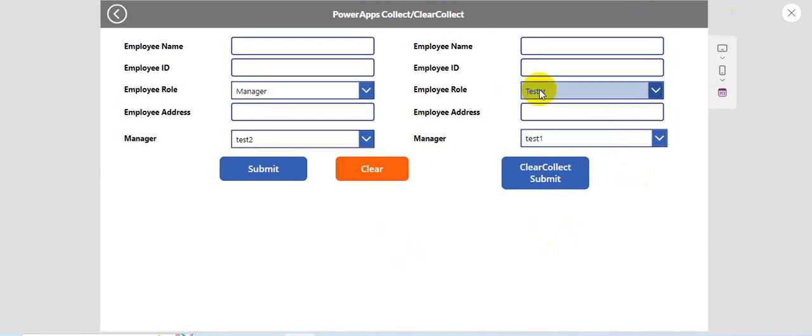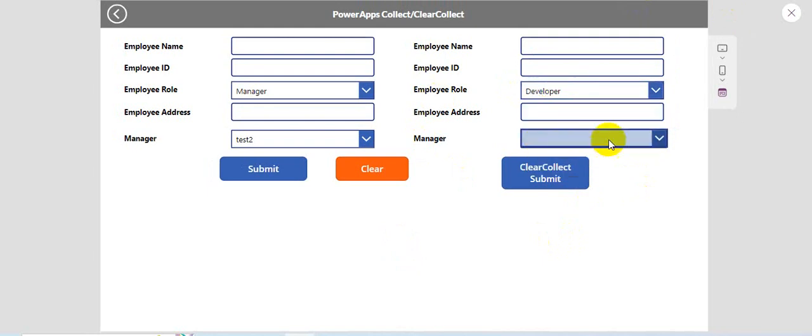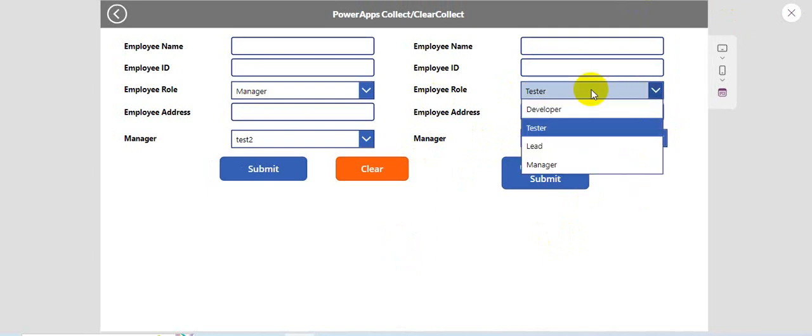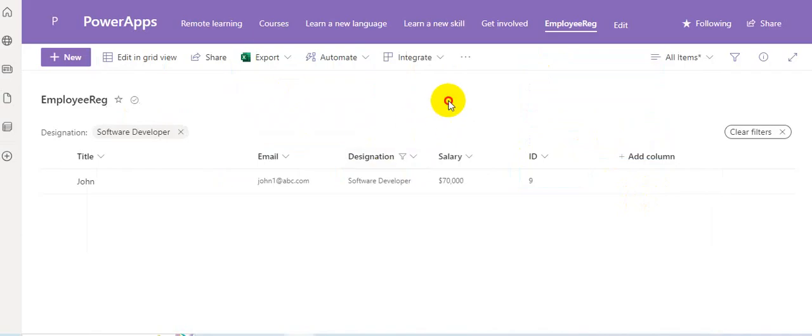So here you can see whenever I select developer, there are no records available inside the manager dropdown. Whenever I select tester, there is one record available, which is test1. And whenever I select manager, there is one record, which is test2, which we created earlier in the SharePoint list.